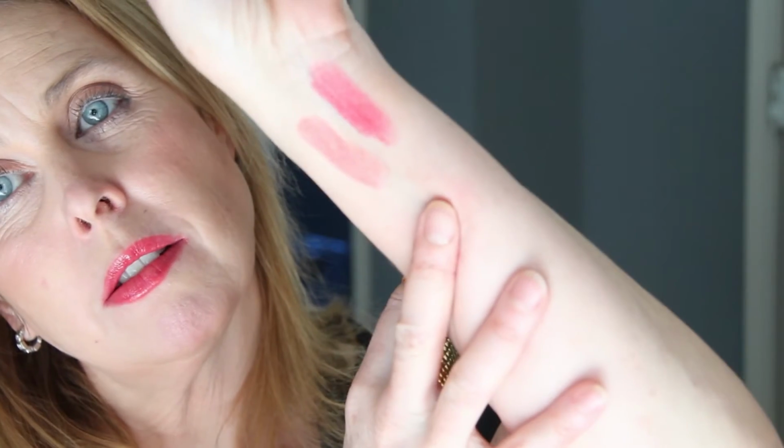Now, Petal Rose. This is where I'm a little confused with these. Petal Rose is my favorite of them. I really like this one too, but of the sheers, Petal Rose is my favorite. This one's also been dropped today. Here it is. And I look at these swatched. They're kind of similar. So this is Petal Rose, and it looks like a lighter version of the Louboutin red, to a certain extent. And let's show this on.